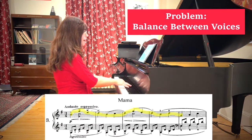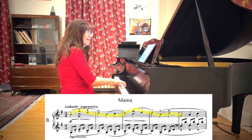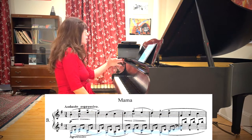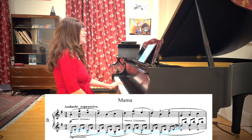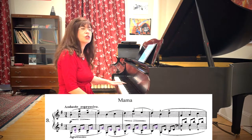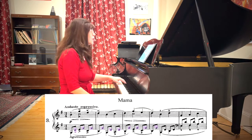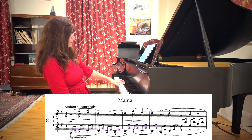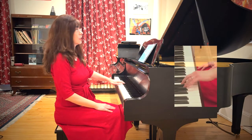So we have the melody in the right hand. We have another melody in the left hand. And then we have additional eighth notes that create so much trouble in performance. One usually hears.